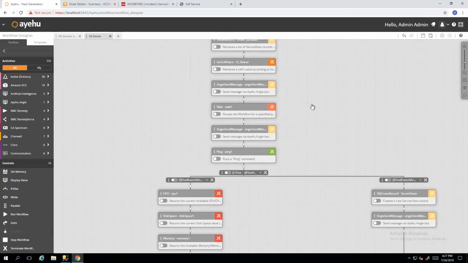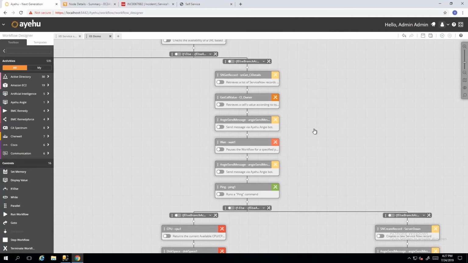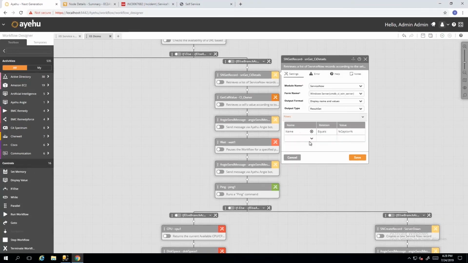And in each one of these building blocks, each one of these sub processes or activities, it's all driven through the UI. So as a designer, I can simply make changes and modify to my own internal processes simply by going through a wizard here. In this particular instance, you can see where I'm able to query any specific type of record in ServiceNow. I was querying for the CI of a Windows server that I've pre-alerted on. So based on that, I passed what we see here as a % caption.